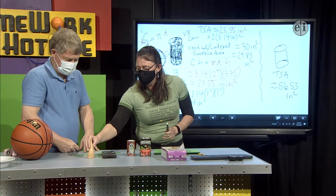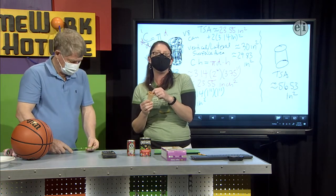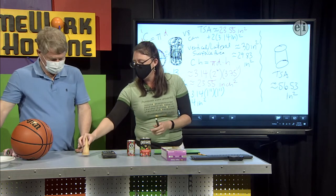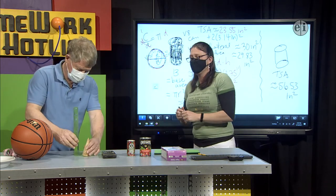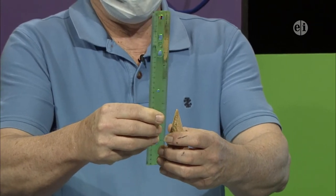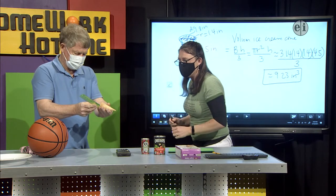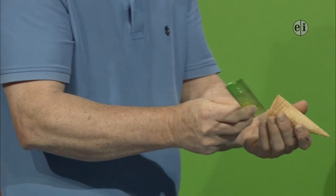Okay, so the cone actually has one base, but I'm going to show you it without a base, and then I'll just say if it did, because really it only has the cone part. So we are going to do height and diameter, the best you can, obviously. And I will pull up the other information we had. 4.5. Yep, 4.5. It's kind of cool. It's pretty close to this one. And you want to call it 2? We did 1.8. Okay, that's fine.